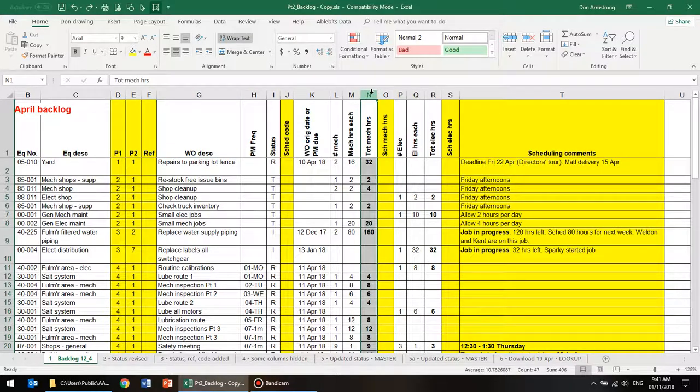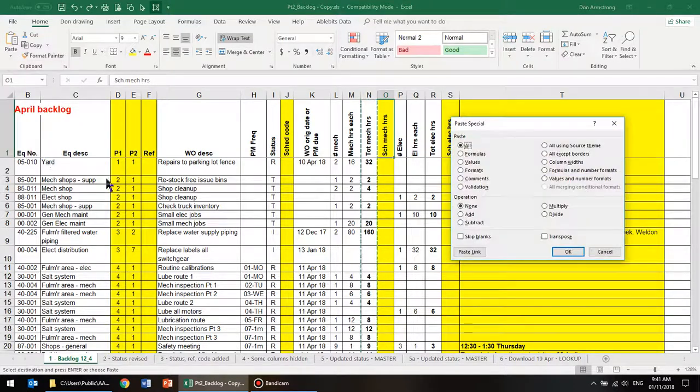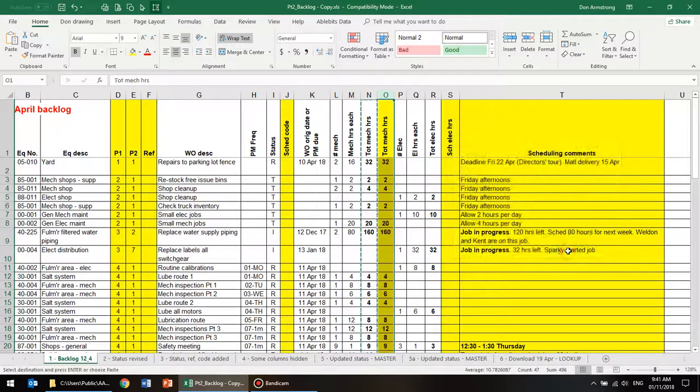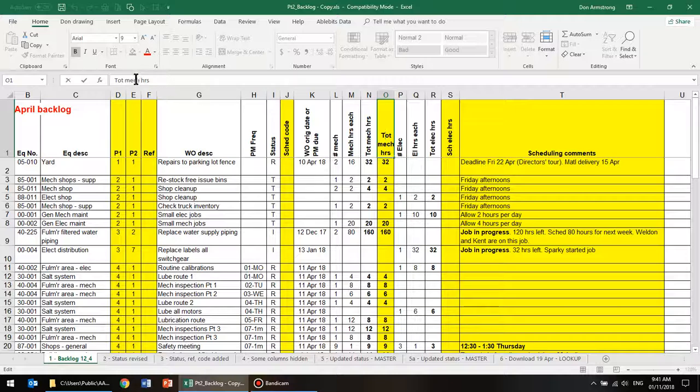I'll do that by copying the column, Control C, and I'm going to paste special into the schedule hours column, and I'm just going to paste the values in there because some of the numbers in the mechanical hours column are calculated. They're formulas. I don't want to copy the formulas. And I'll change that title back to schedule hours.